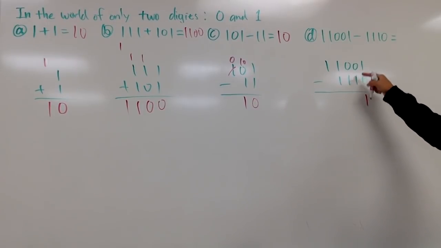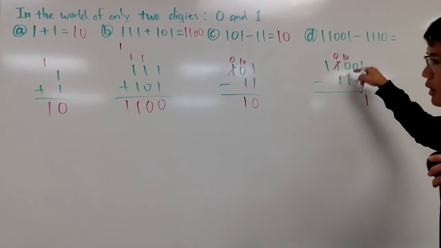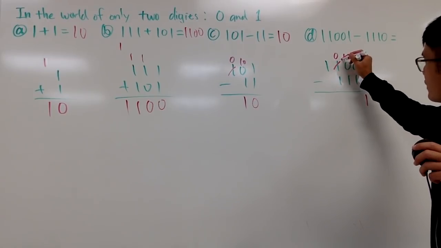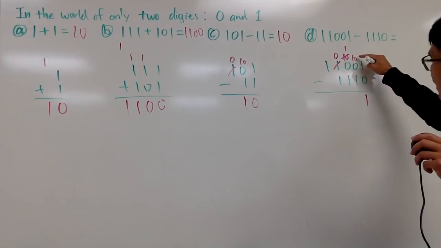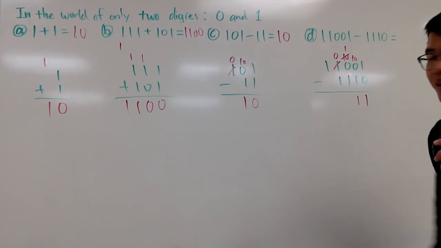So I will have to look at this. I will have to borrow it. So now, unfortunately, this becomes 0. This becomes 10. But as I said, I have to borrow. So I will have to get rid of this. This becomes 1. And now, this becomes 10. 10 minus 1 is 1, just like what we did earlier.